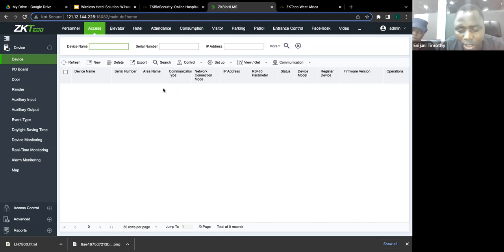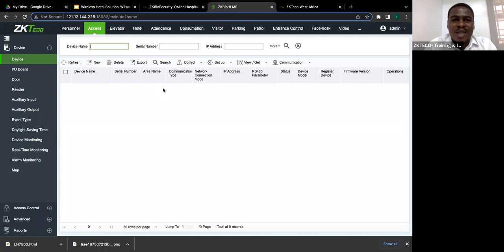But I also have a little challenge. A client bought this InBio 260 Package B from me, and I told him he should use IVS, which is designated for it, but it's not working for him, and it's calling for ZKBiosecurity. How do you think I can manage such clients? I don't see a case where anybody wants to work with IVS. If the client insists on using ZKBiosecurity, you can also use ZKBiosecurity.